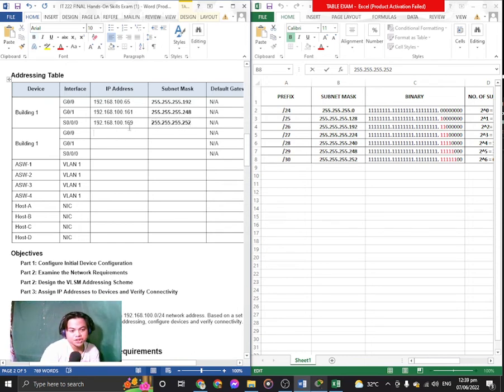For switch 3 and switch 4, and then the second serial 0/0/0, our second serial number, because serial only has two, so one is already used, this is now the second. For switch 3 we have 192.168.100.129. It needs 24 hosts, so it belongs to /27.